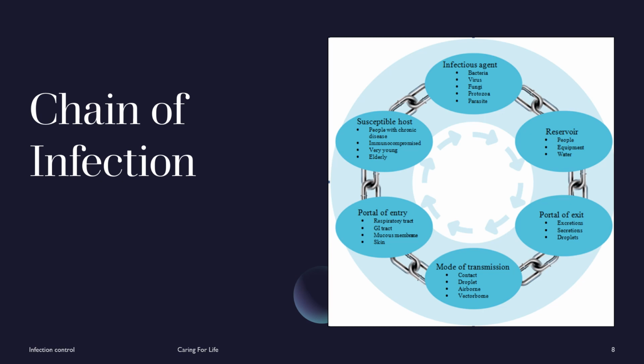And so that brings us to the other link of this chain of infection, which is portal of entry. And these are ways that it can get into the body. So your respiratory tract, your GI tract, mucous membranes, the broken skin. So these are all different ways that we'll get into it. All right, and remember the number one thing that we can do to break this chain of infection, medical asepsis, is washing our hands.